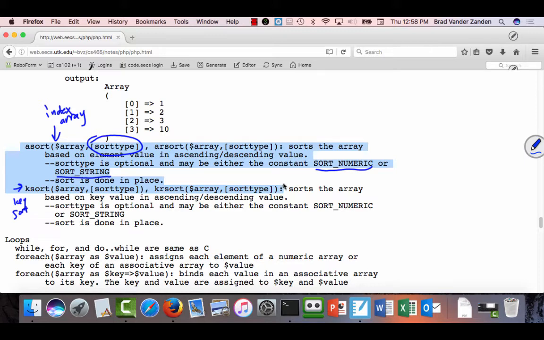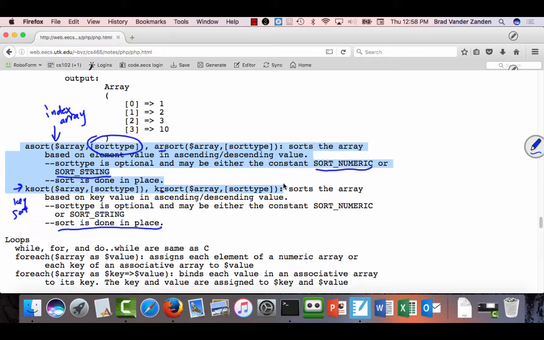And there's also a reverse sort available in case you want to sort in reverse order. And there's also a sort method that allows you to provide a function for doing comparisons, but unfortunately it's not in my notes, and off the top of my head I do not remember what the name of that function is.